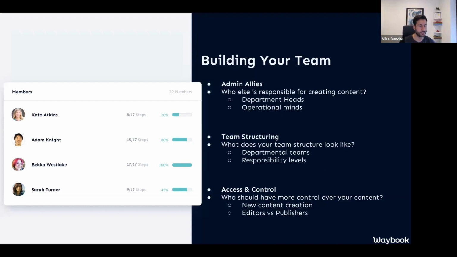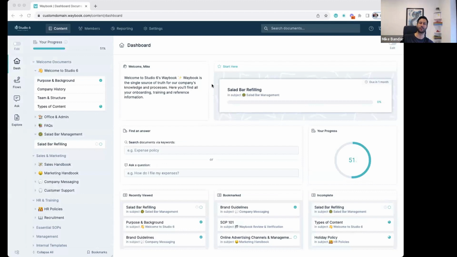So ladies and gentlemen, in an absolute whirlwind 35 minutes, that is a fundamental introduction into your Waybook and the 3 steps on how to get going. But if I may, I'm going to ask you now if you've got any thoughts or questions or anything you want to share, because I'm keeping my eyes on this chat.